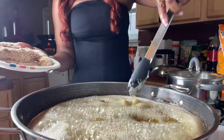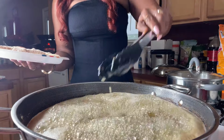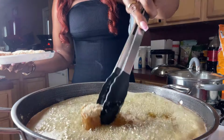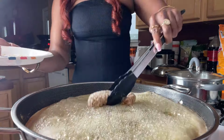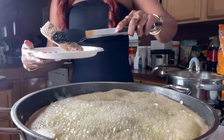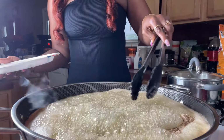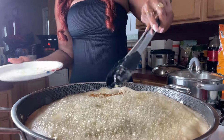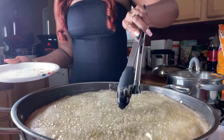I hate it when it bubbles like this, but oh well, it is what it is. Cause I literally can't even see where to put them. One more, come on, come on. Even though I probably shouldn't. Put you right there. Move some people around. There we go.